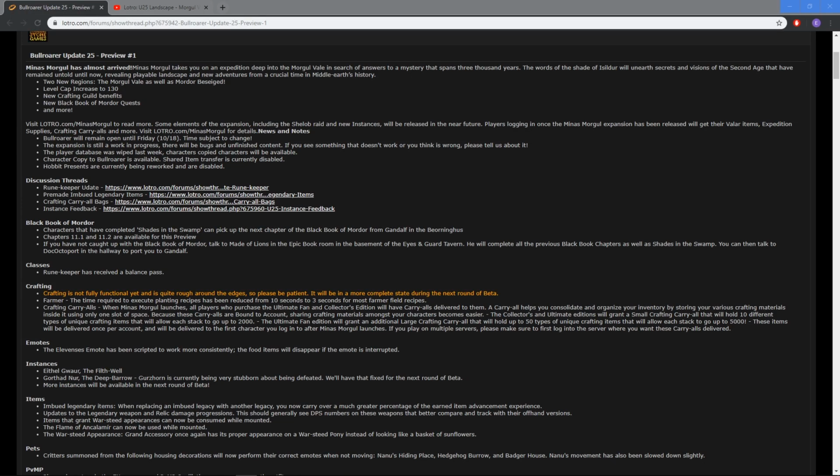Mordor is open with update 25, preview 1. So this is the first beta for the new Minas Morgul update. And in this video I'm just going to go over everything that's new and just have a quick look at all the stuff. So starting at the top, we have 2 new regions. I've already made landscape videos for these regions, but I'll take a quick look in this video as well.